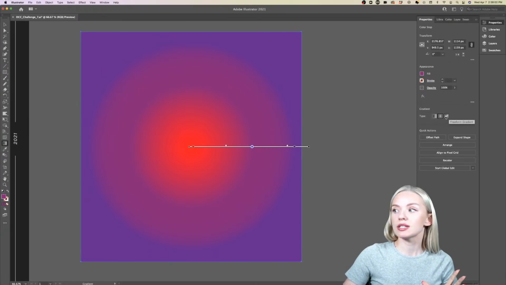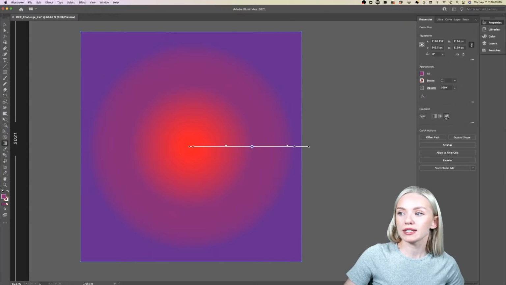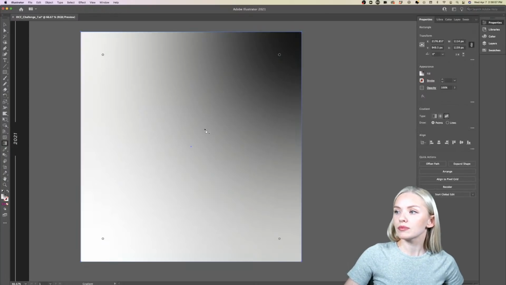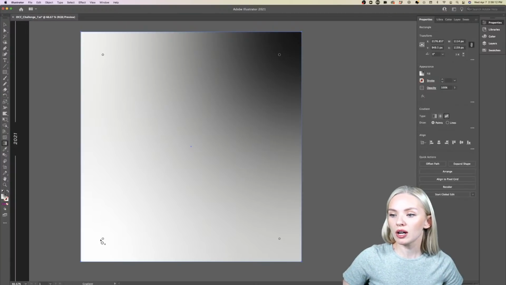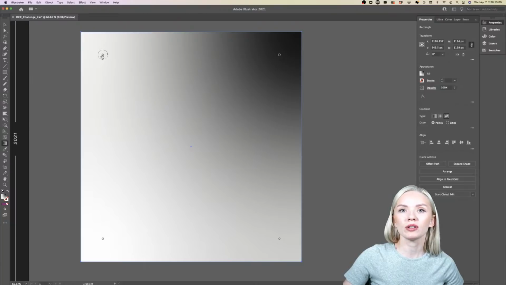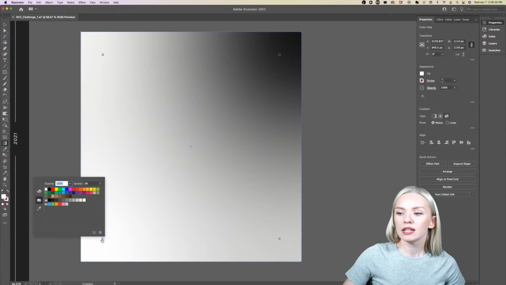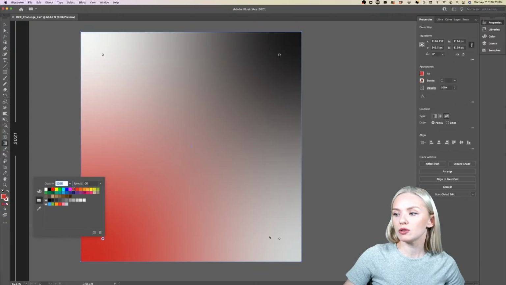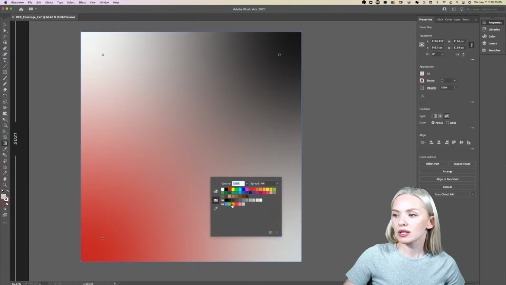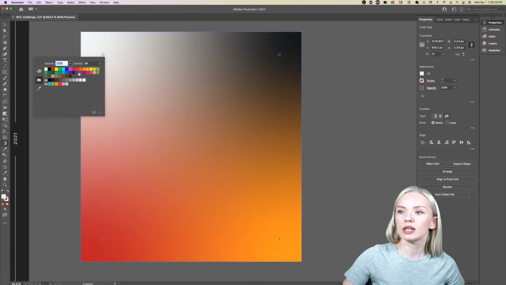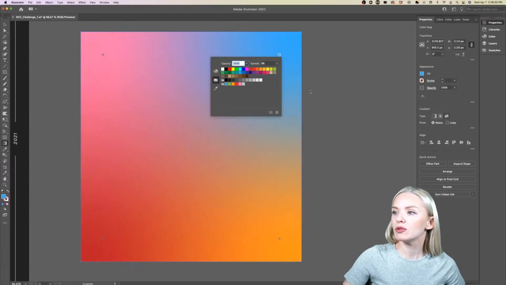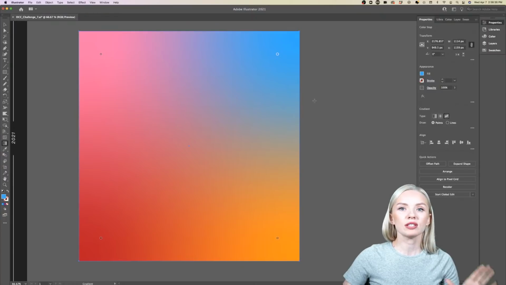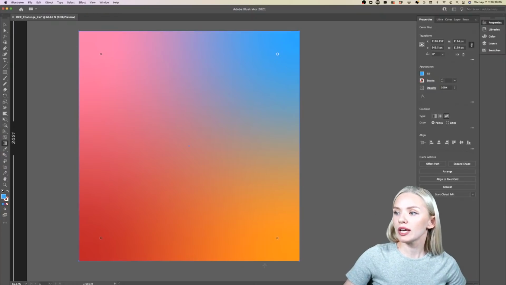Another thing we can do is we can create a freeform gradient. And now a freeform gradient is a gradient that has multiple points, and each of these points can have a color. So here we have 4 points, one here top left, one on the top right, one on the bottom right and bottom left. Now again, if I double click into those, I'll be able to add color to them, right? So let's do that real quick so we can see an example in the colorful version. And here, instead of this black, I'm going to go for a blue, right? So here we have these 4 points, and they're all located in the corners.